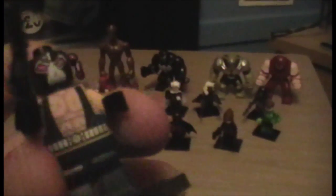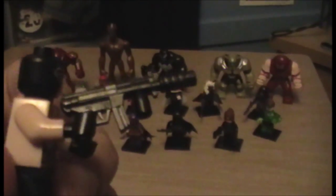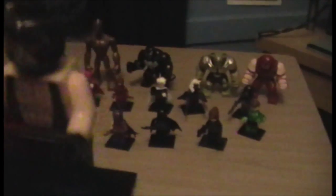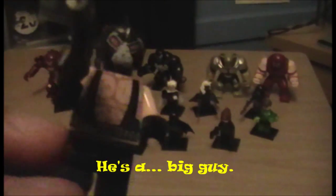Next we have Bean — the comic book version of Bean as you can see — comes with what I'm assuming is an unofficial Lego accessory. I've never seen her in any of the sets. He's only printed on one side but has a metallic-y kind of strap on the back of his head. His torso is slightly larger than his legs and waist, which feels a bit odd, but whatever.